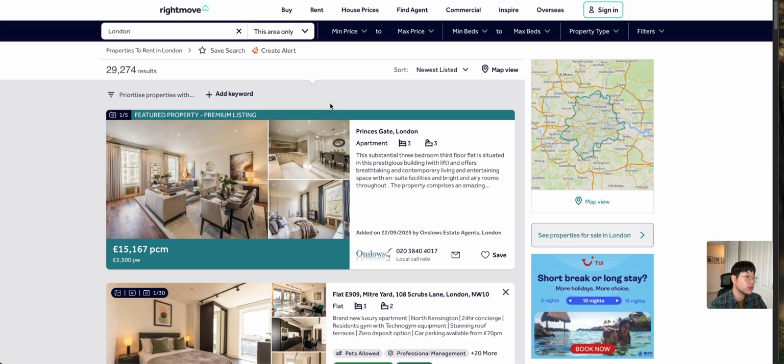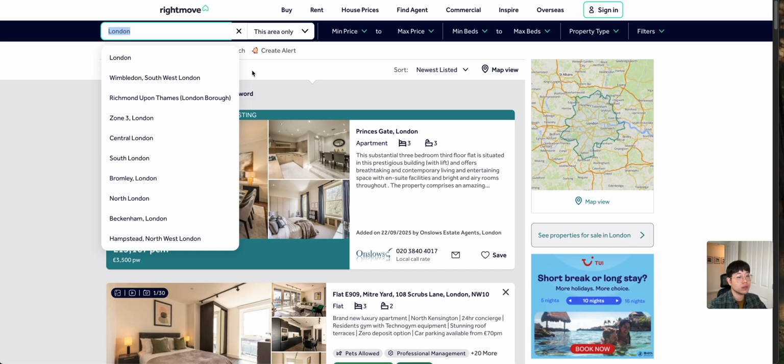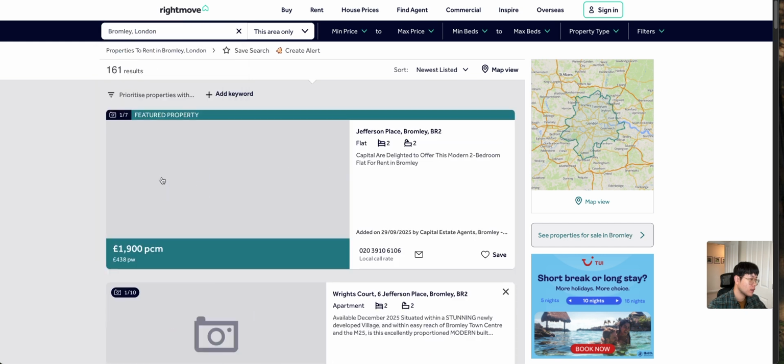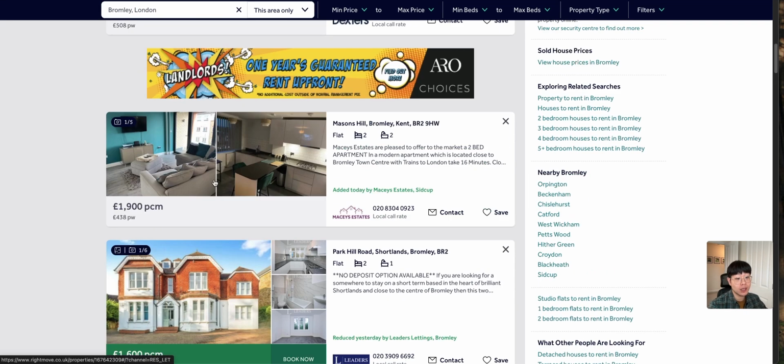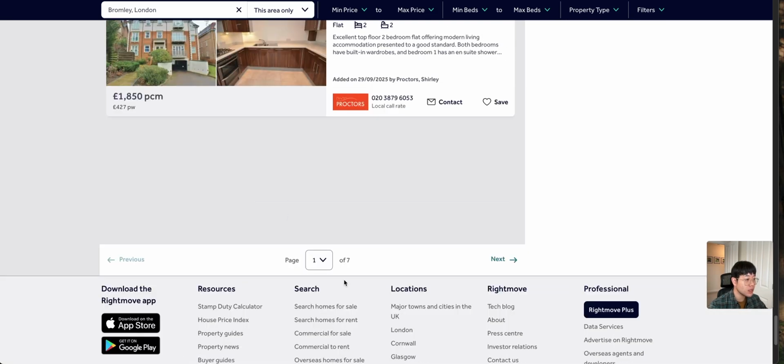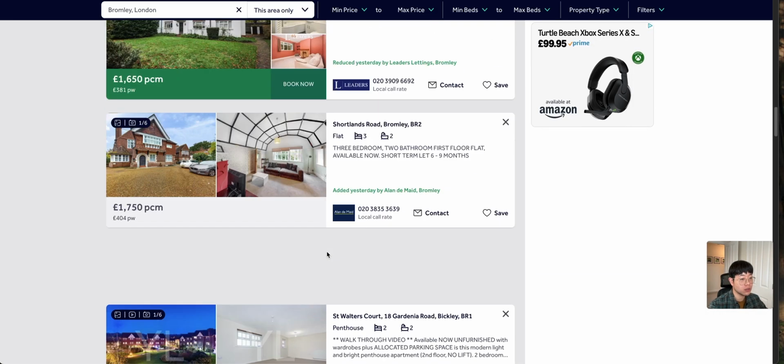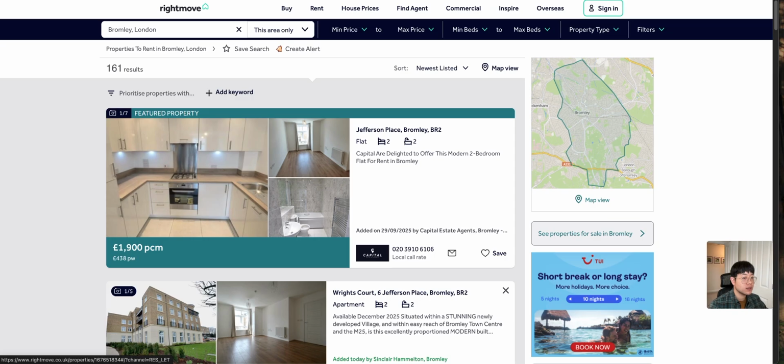But what we can do is break the big area down into smaller areas. Let's see if we try this: when the results are fewer than 1,000, it allows you to see all of them. That's the idea.